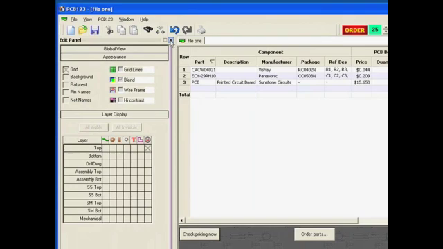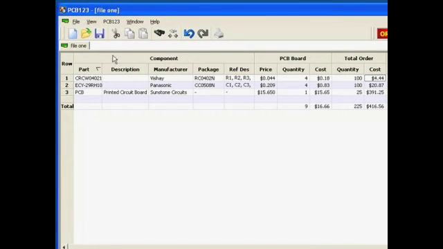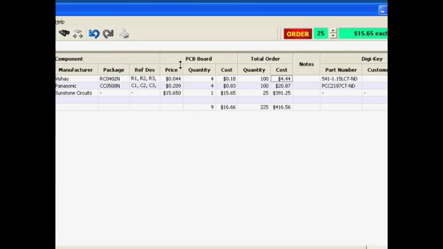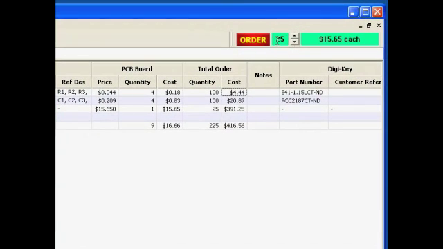For a moment, I'm just going to click the X button and put the edit panel away so that we have a full screen view of the Bill of Materials page. You can see the components section where it describes the part number, description, manufacturer, part packaging, and reference designators. The PC board section is the classic Bill of Materials view, showing the quantity of each component specified for a board build of quantity 1. The total order section multiplies that amount out by the manufacturing lot size that you specified here.